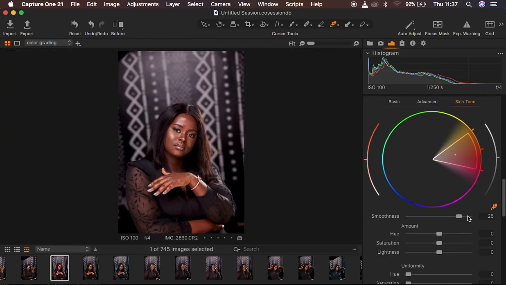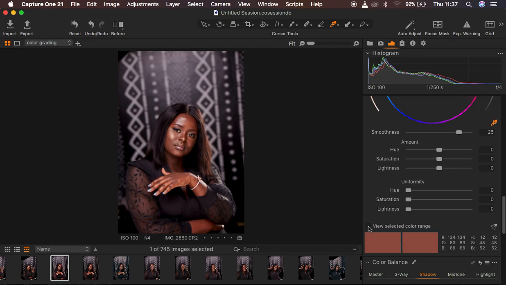So after sampling, when you turn on the view selected color range option, you can see it automatically turns the unsampled areas into black and white, and this is the selected color range. So the only selected area is going to remain with the color displaying in the image. When you turn it off, you'll get back the rest of the colors that had been deactivated from the selection. So we're just going to start color grading this very image and unifying the skin tones.